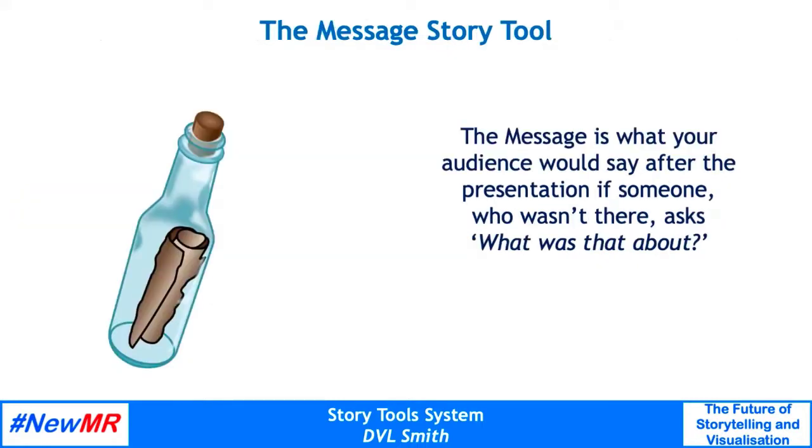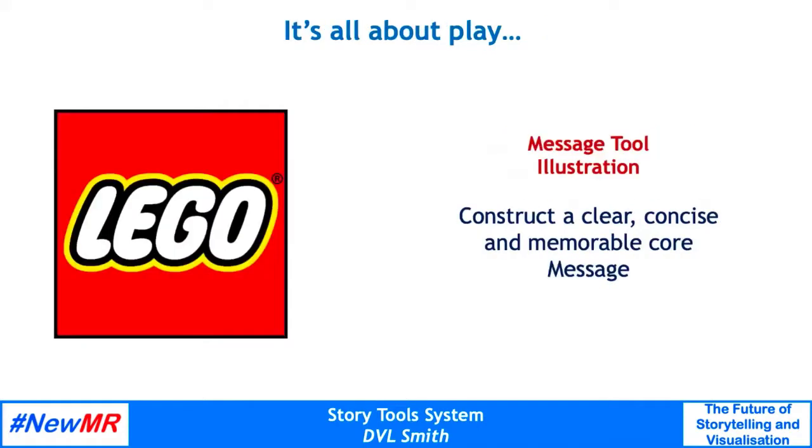The next tool is the message tool. To describe the message tool, it really is, what would the audience say after a presentation? You've given a presentation and someone who wasn't there said, what was that about? What was David Smith talking about there? You need to come back in one sentence to explain exactly what was happening in that presentation. And I think us market researchers tend to think, well, it's all very complicated, we couldn't pin it down to one sentence. I think we've got to get over that and learn that we should be able to reduce things down and summarize things to one sentence.